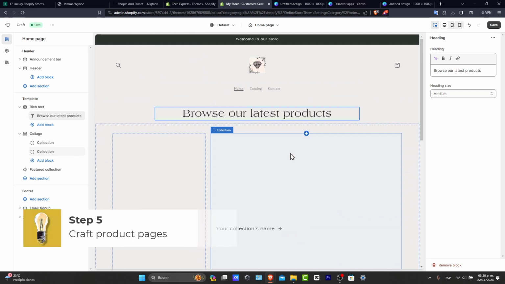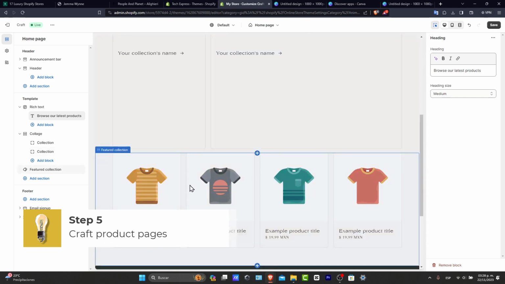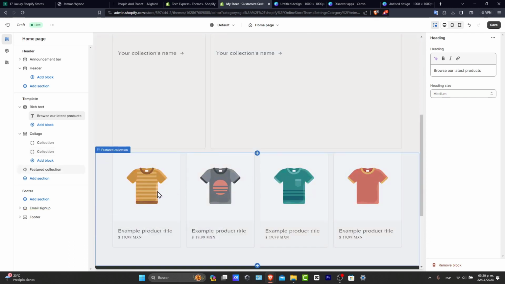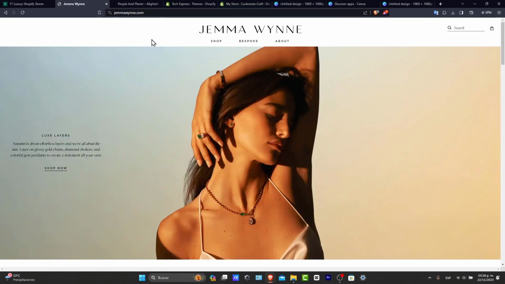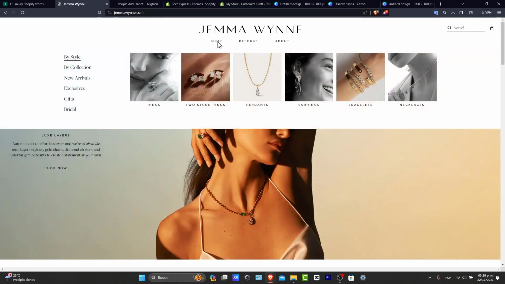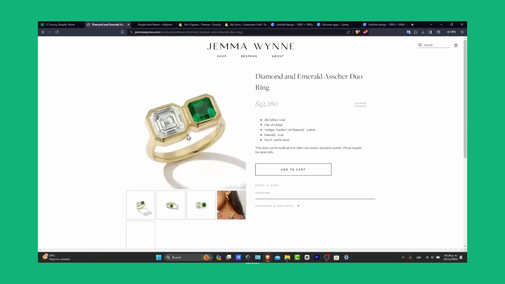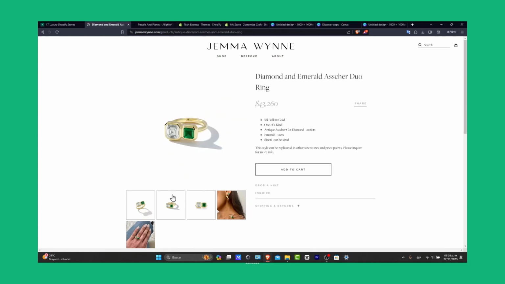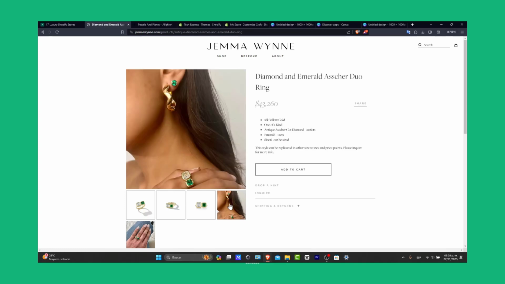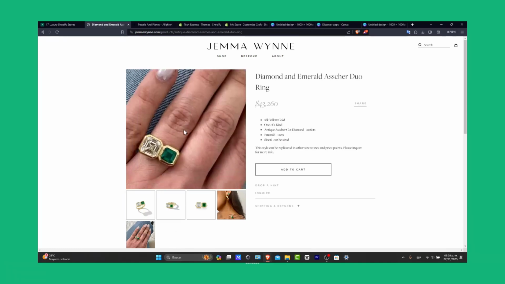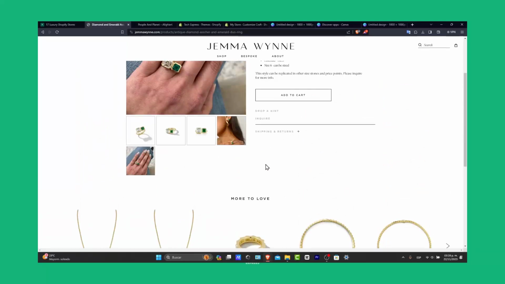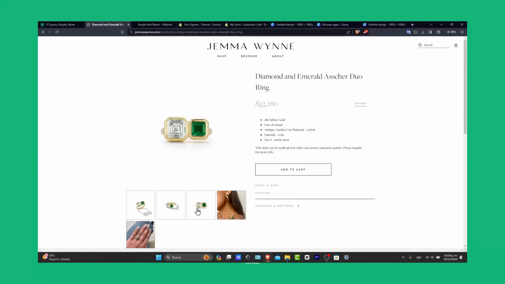Now, for product pages, clarity and details are key. We can include high quality images, details, descriptions, and unique selling points. If you go into a few stores, you can see that this elegant luxury store does a really great job speaking about the importing of their actual products. If you want to do some dropshipping or print on demand, you want to make sure that you have the right high quality images so you can add this directly into your store.